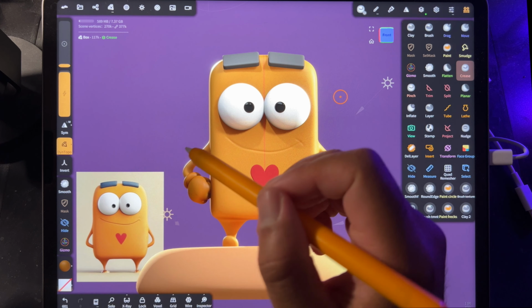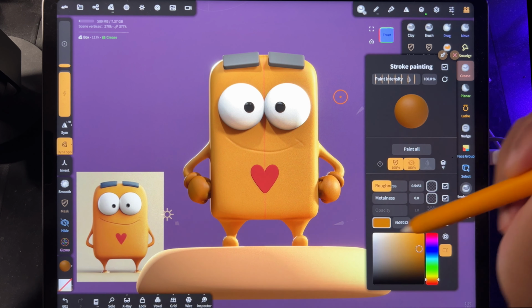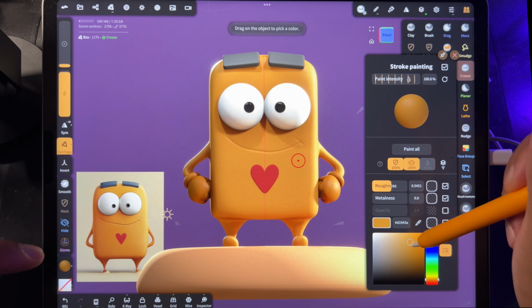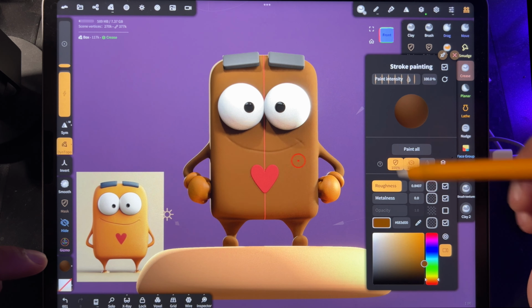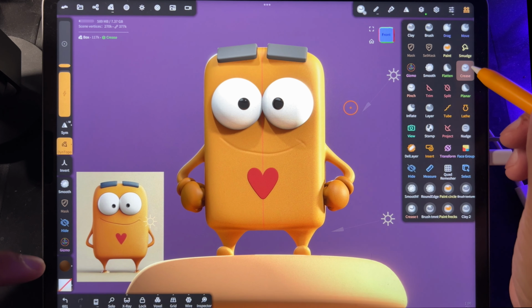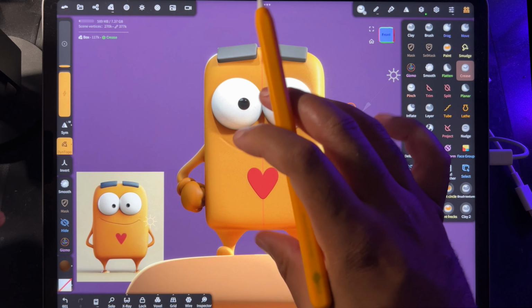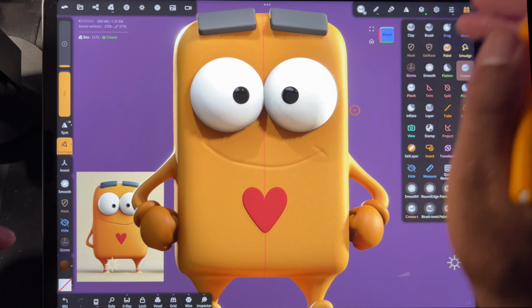Okay, so we're going to use crease. Symmetry is off. So let's grab our little eyedropper again. We'll grab that color and let's make it darker. And we'll make it rough. We don't want any gloss. So make sure your crease tool is fairly small. So now we can really go in close.